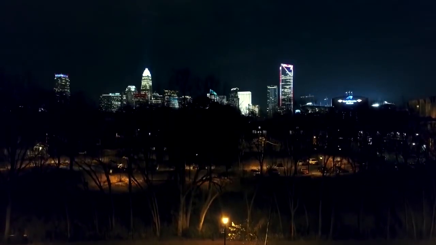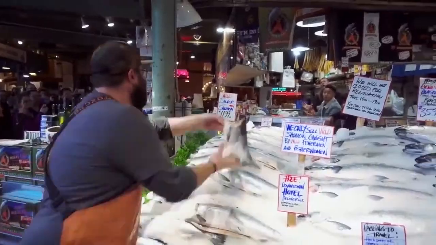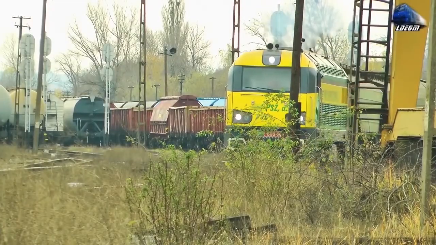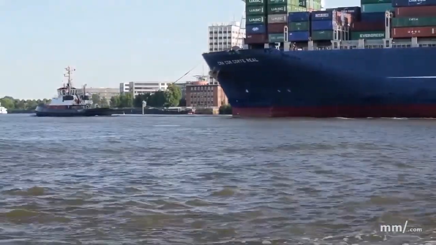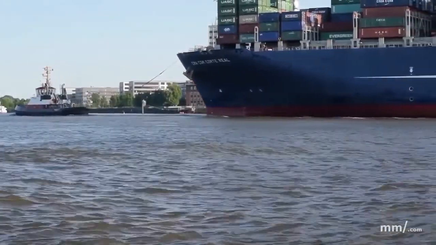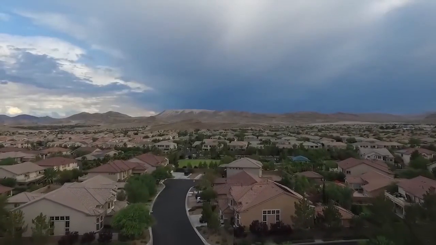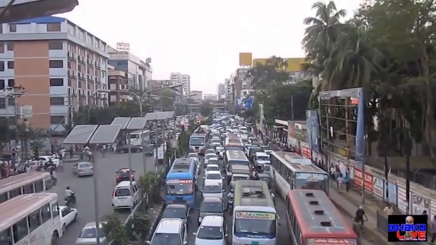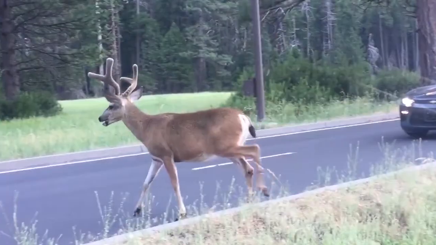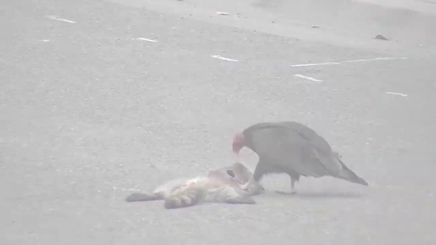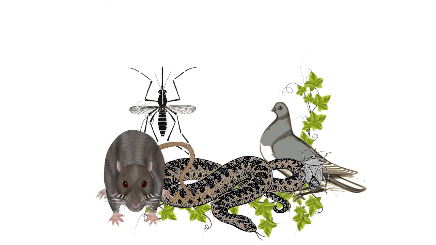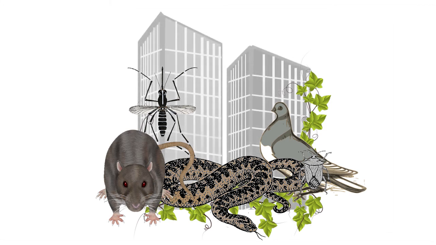Cities and urban areas are hubs for human travel, trade, and transportation, and are consequently the setting for many invasive species introductions, both intentional and not. However, urban areas are notoriously difficult landscapes for many species to survive and navigate. For an invasive population to successfully establish and spread, they must first overcome the obstacles of city life.